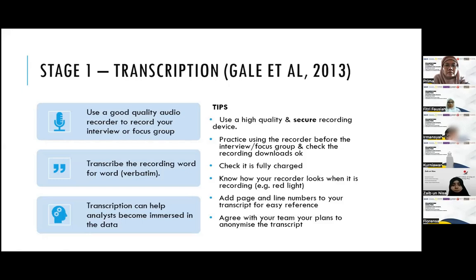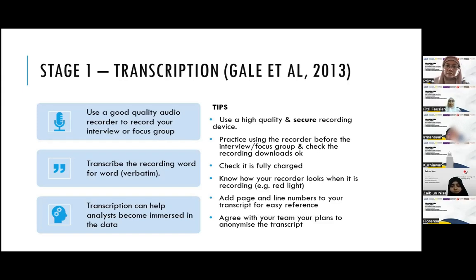And a few tips from our experiences of doing this process. It's important to make sure your recorder is secure as well as a good quality one. So I've got mine here. I don't know if that shows up very well, but this is an Olympus one, but there are other brands, obviously. This is an encrypted device.